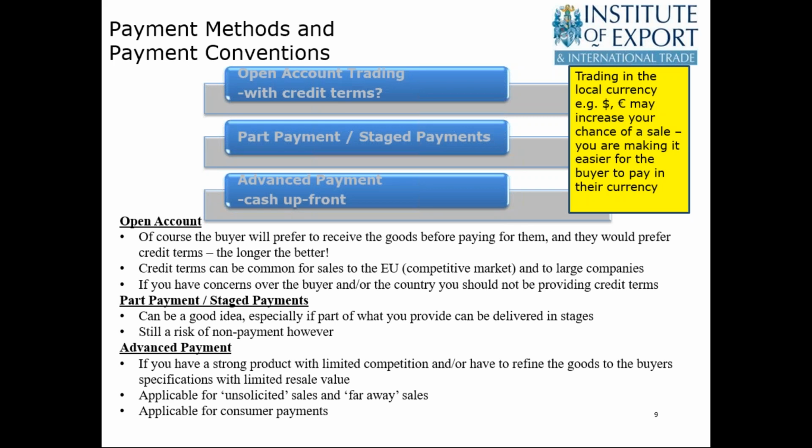So those are some of the general principles there, but also important potentially if you're selling overseas to try and trade in the local currency. But clearly it would need to be what's called a hard tradable currency, such as the euro and US dollar. That might increase your chances of sale because you're making it easier and effectively taking the exchange rate movement risk away from the buyer of the goods and services. So we look at the next slide.